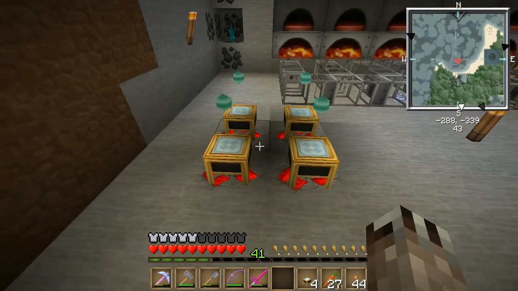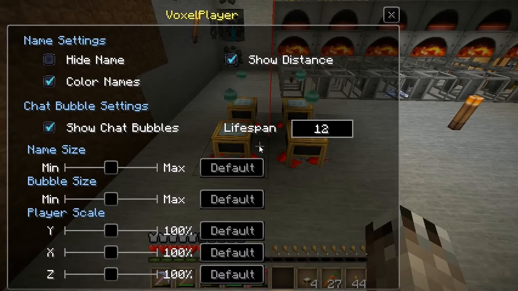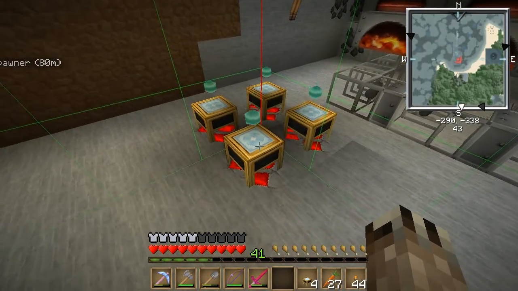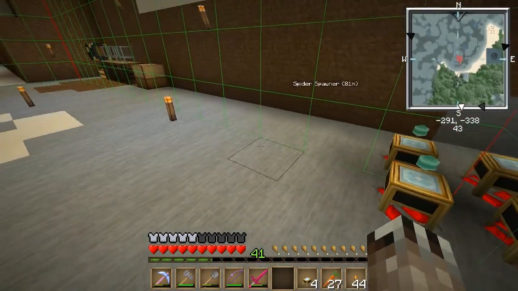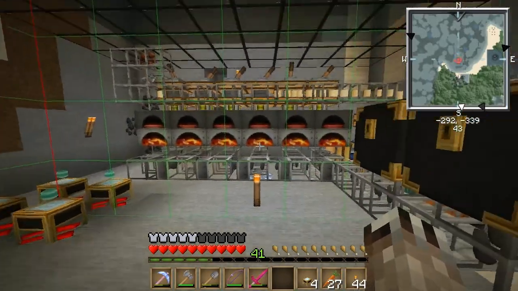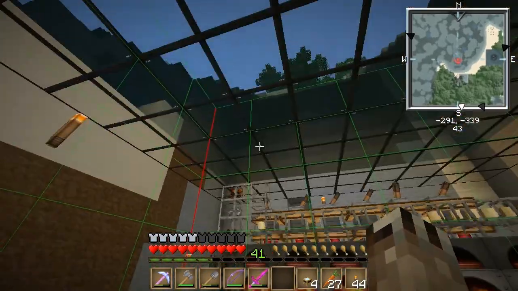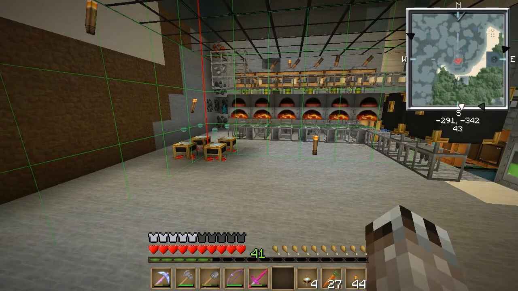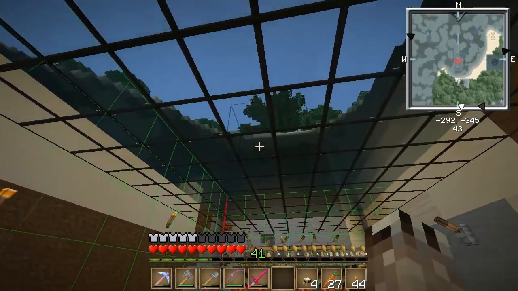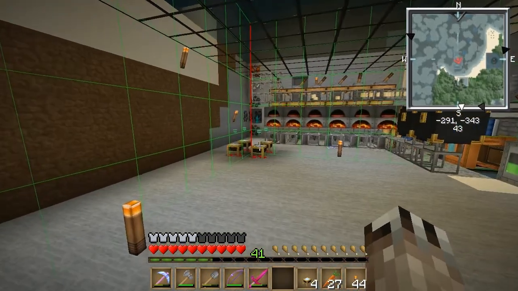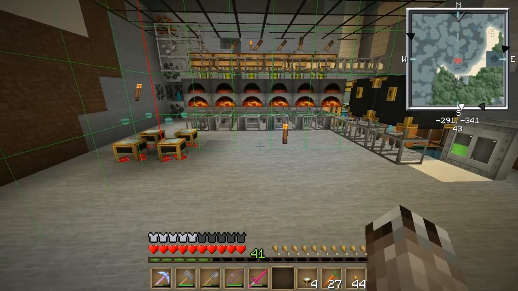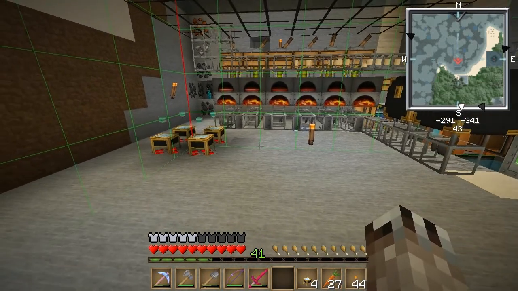The reason there's four here is because, if I bring up this thing to show the chunks, you can see I'm right at the intersection of four chunks, and these chunks all need to be loaded. That one for the barrels, this one for this stuff, and the other two for my farms. Actually, the other two I probably don't really even need now. The extra wood from that farm over there and the rubber, using the rubber trees that's up on the beach. I will need that area though for the wheat unless I want to move it, which I could do. It's not a big deal, I don't think.